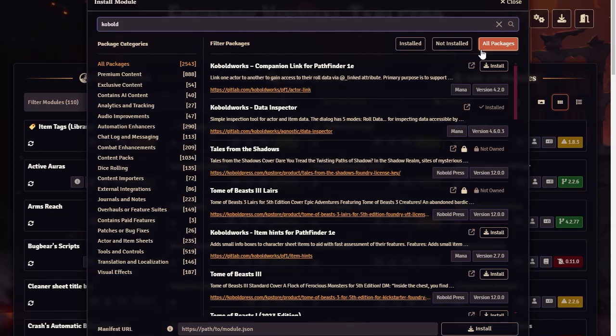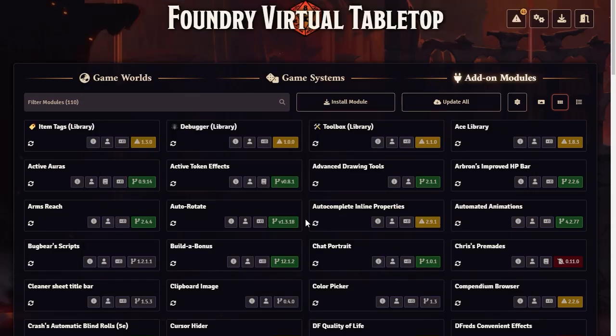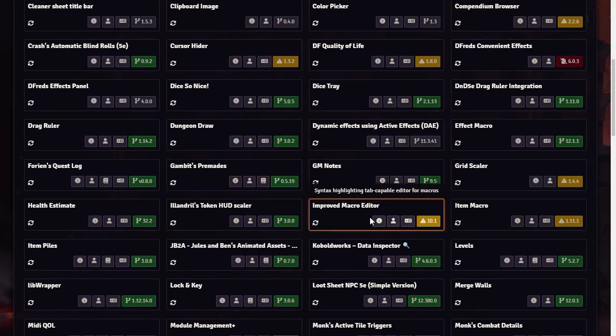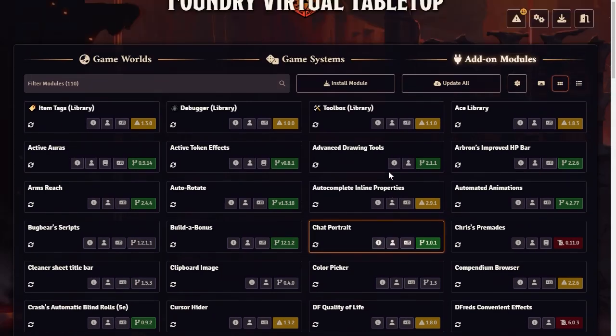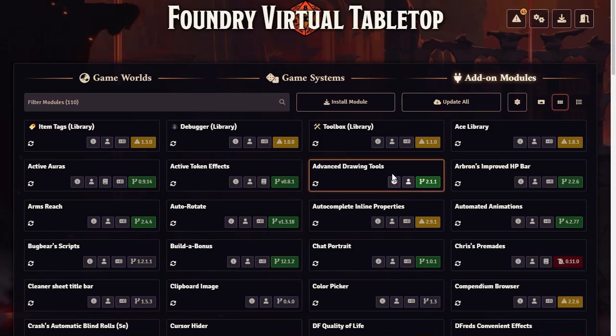You'll wait a few seconds and it will install. Once you're done, you can close it and you will have a single little block like this if you're on this grid, and it will basically look just like this guy right here, Koboldworks Data Inspector. So we're going to use that because it's just going to let us see the data behind the scenes, like I said.